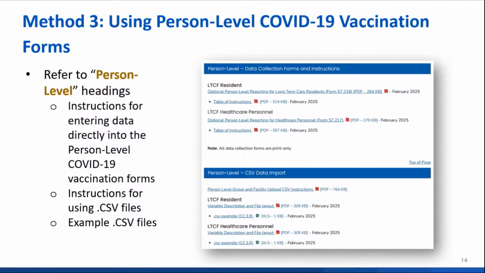Facilities can review instructions on how to enter data directly into the forms and can download person-level CSV file instructions and example files. Influenza and RSV data can also be entered into NHSN via the Save and Submit screen on the person-level vaccination form for residents of long-term care facilities.